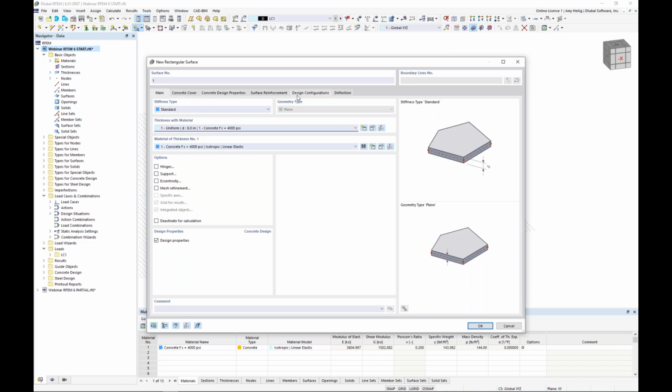Now notice that there are several tabs up here at the top. This is now this new concept that the design portion is integrated within the main program. All of these tabs are specific to the reinforcement according to the ACI for this particular surface. So in reality, we'd probably want to define this input data as well. But for now, for just the sake of this example and workflow today, I'm going to turn off my design properties. I'm only concerned with the analysis right now. We'll revisit this at a later time.